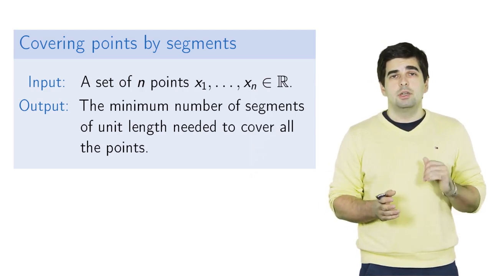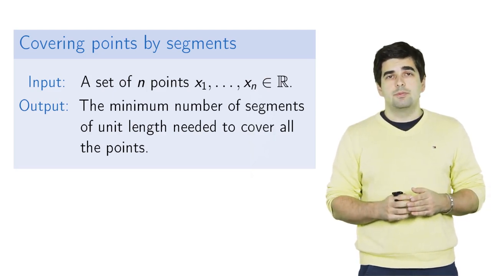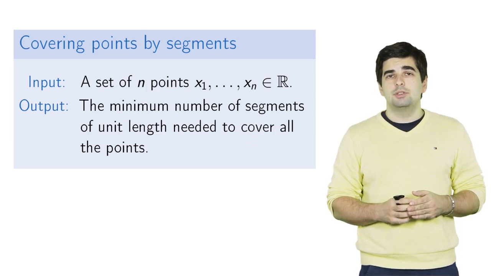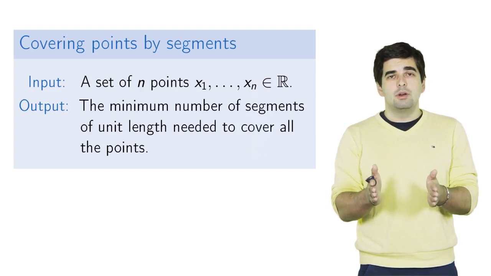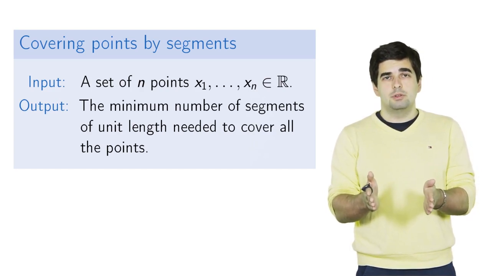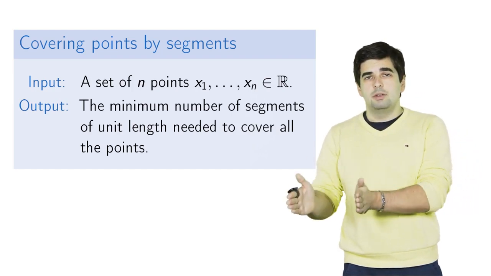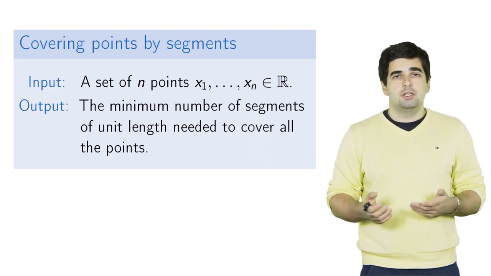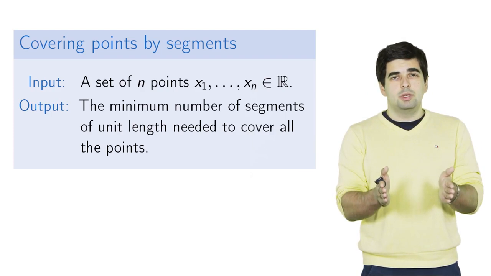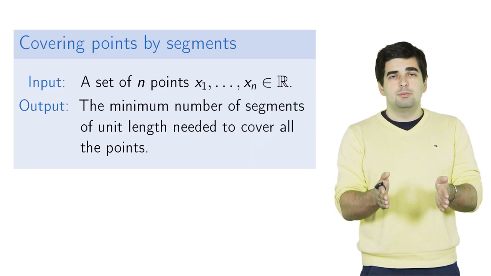Now, what do the groups of children correspond to? If we have a group of children, it consists of several children, and several points on the line correspond to this group. And the fact that the age of any two children in the group differs by at most 1 means that there exists a segment of length 1 on this line that contains all those points. Now, the goal becomes to select the minimum possible number of segments of length 1 such that those segments cover all the points. Then, if we have such segments, we can just take all the points from that segment in the same group, and any two children in the group will differ by at most 1 year.